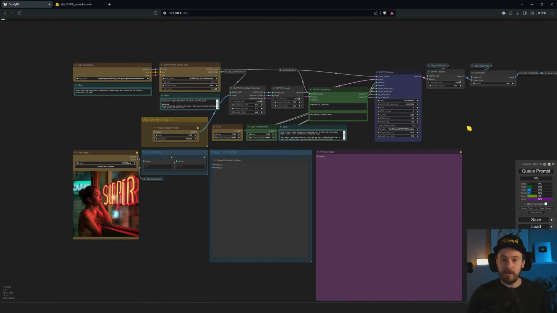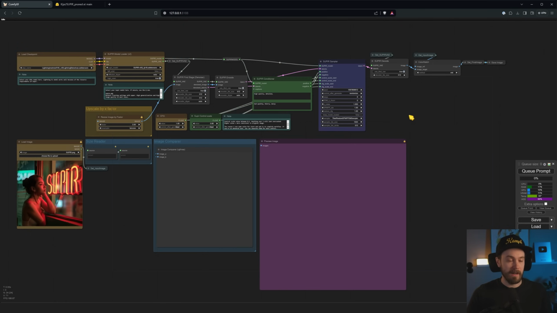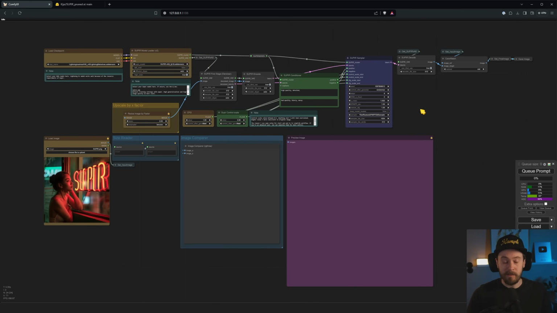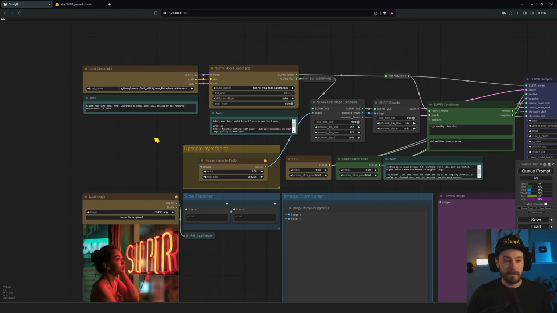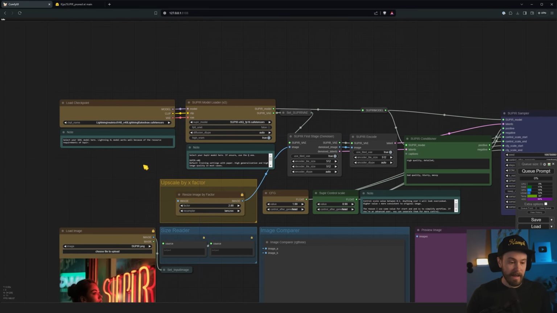Now this is not one of those super big, super mega advanced workflows that you need to spend hours and hours to learn. I took the official workflow, or the sample workflow, provided by the SUPIR devs, and I just added some tweaks to it. I want to make it as simple to use as possible. So that's the main focus of this workflow. It's not going to be a super advanced one with all the bells and whistles. It's going to have the core functionality so you can use SUPIR fast and easy.